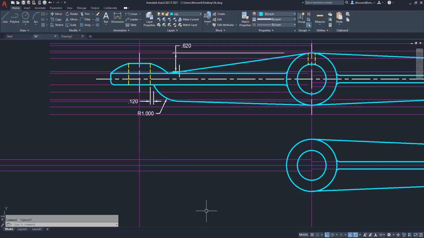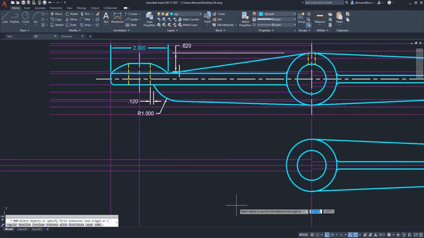So I'm going to offset this center line 1 inch, and that will give us its edge. So from here to here, it's a total of 2 inches. And I can just show you very quickly what I'm talking about. From here to there, that's a 2 inch distance.